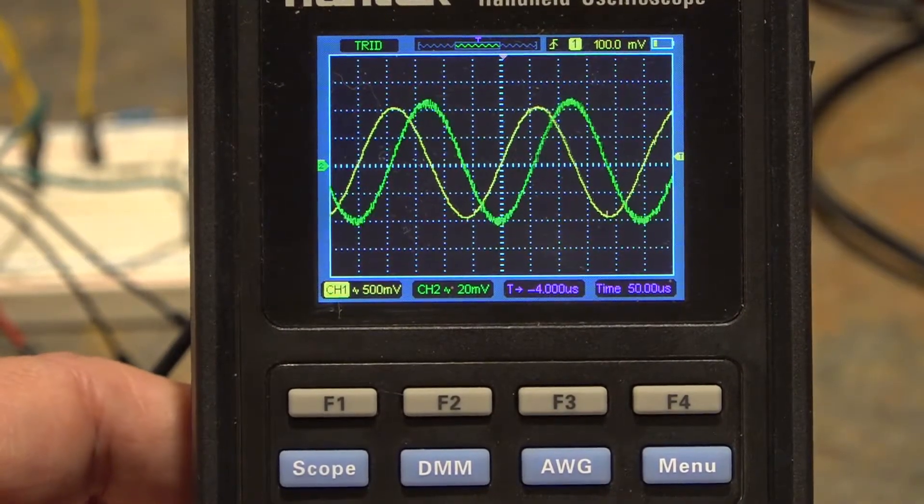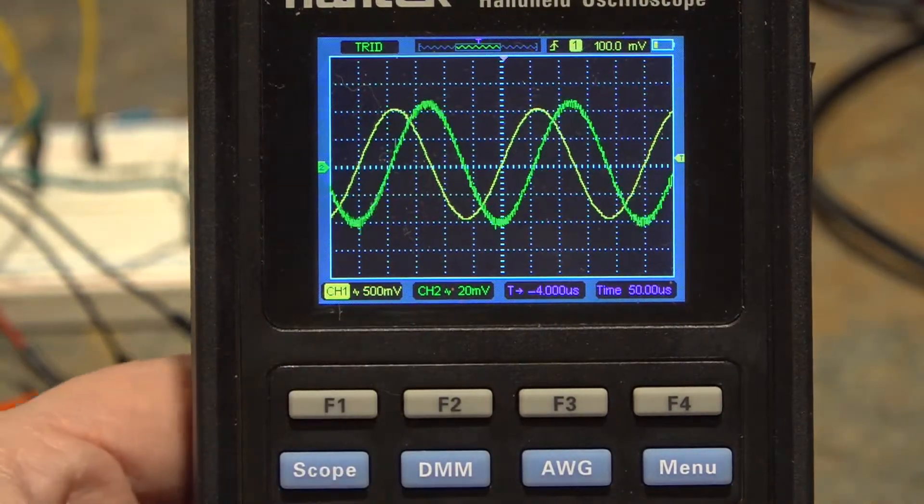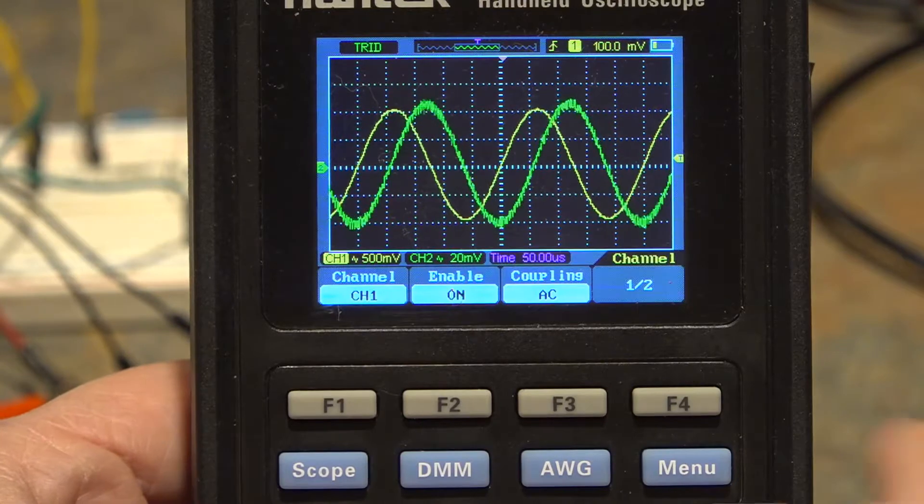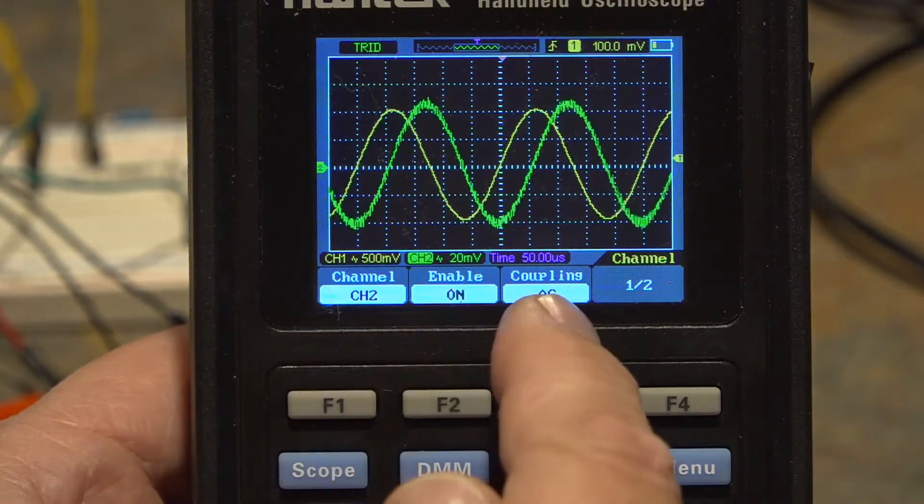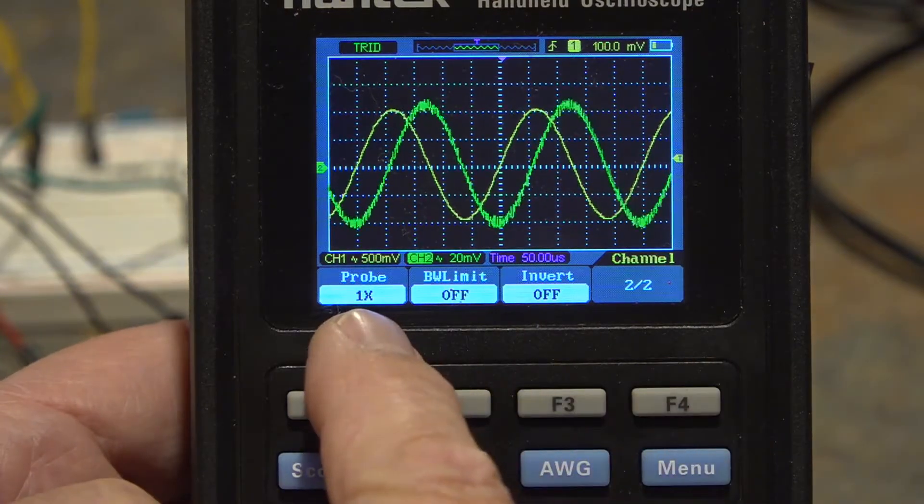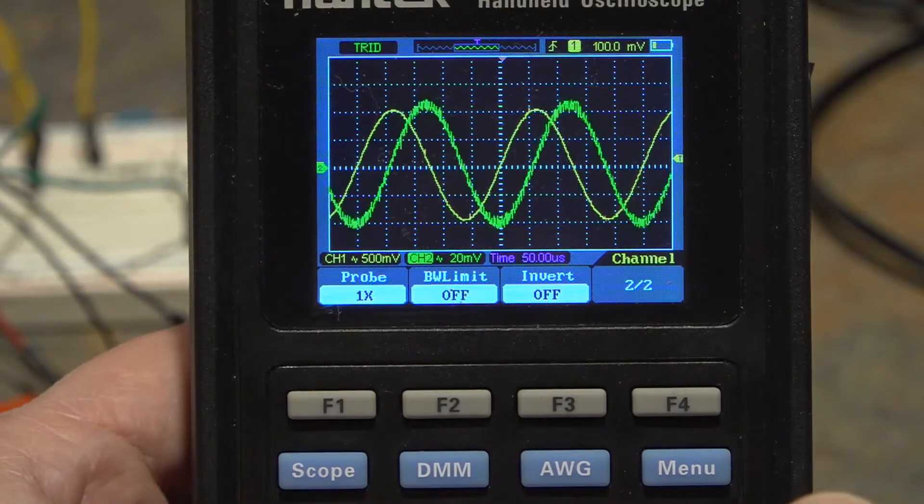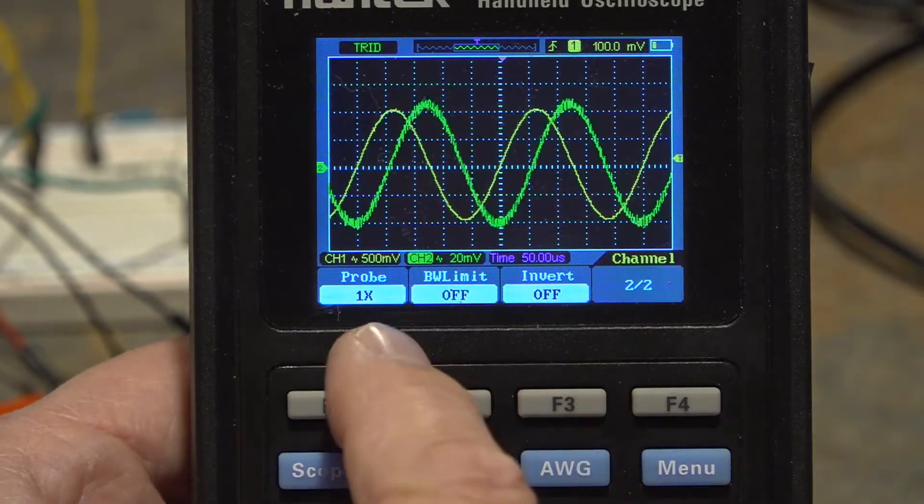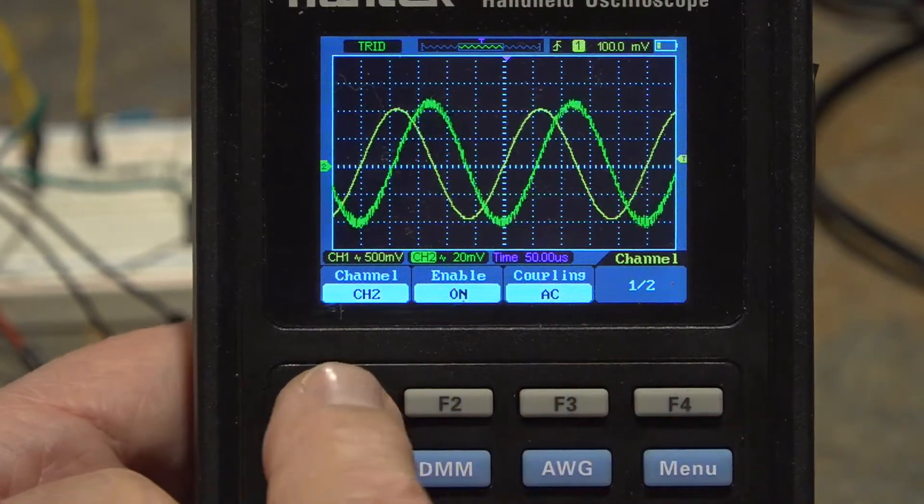You've got here your basic setups for the basic input channels. You've got channel 1 which shows your voltage, you've got the same thing for channel 2 and your time base. Under the menu selection you can change your channels, you can enable it, you can change the coupling, AC, DC or ground. And on page 2 you can do probes 1 times 10, band limit and invert on off. For this lab we're going to be keeping our probes at times 1.